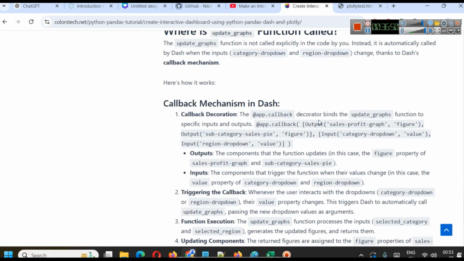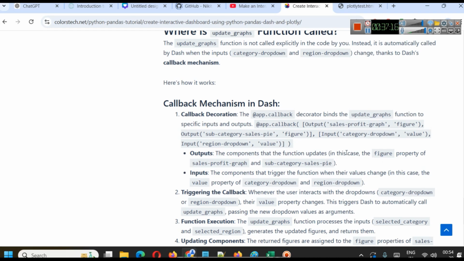The app.callback decorator binds the update graphs function to specific inputs and outputs. App.callback: output sales profit graph figure, output subcategory sales pie figure, input this. Output is the component that the function updates, in this case the figure property of sales profit graph and subcategory sales pie.